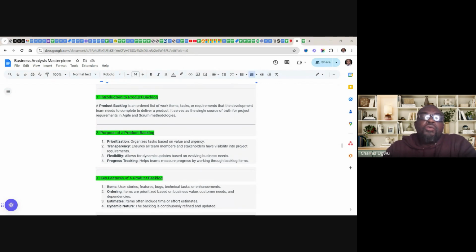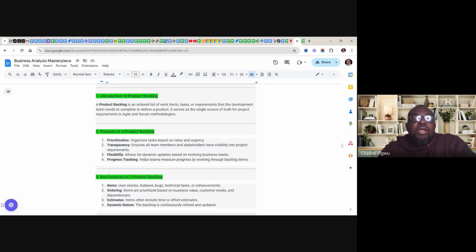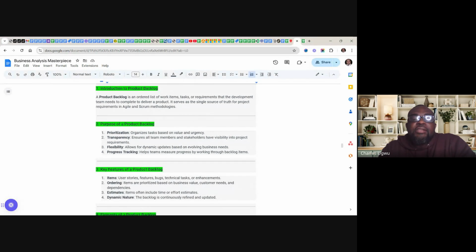So we need someone who has a good understanding of every product while trying to implement a solution or a product. A product, we can equally call it a solution, software. So another purpose is transparency. It ensures all team members and stakeholders have visibility into product requirements.